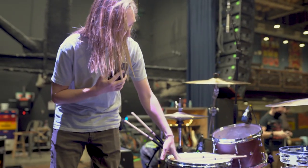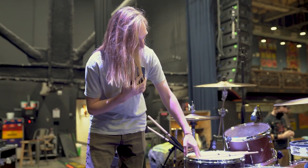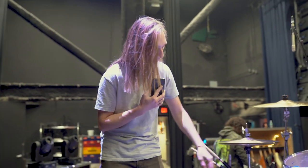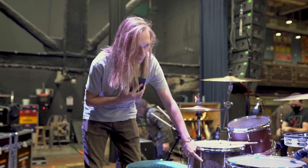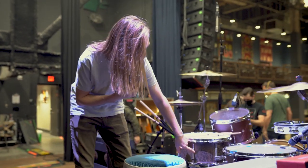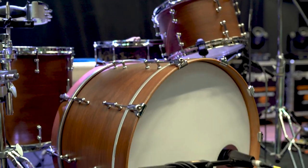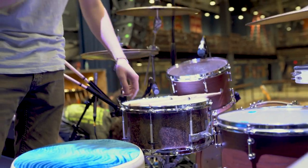For the snare drum, this one is a special one. I put this drum together from parts of two companies. One of them, formerly known as Whack Drums, currently known as Spinelli Drums — they do these free-floating lugs, and all their drums have nothing bolted to them. The only hole you'll see is just for the air vent.